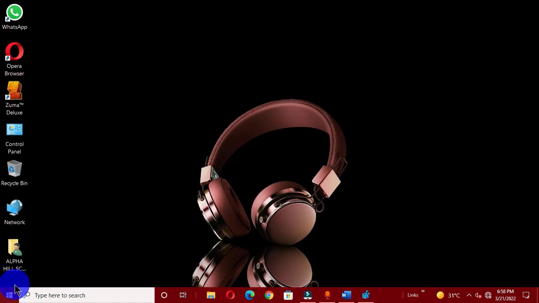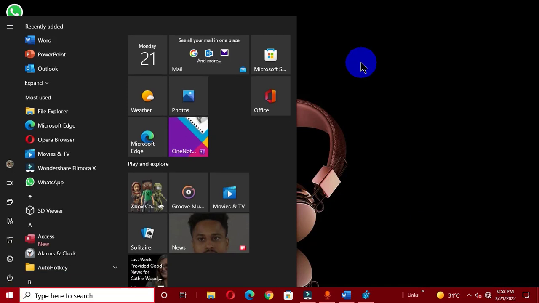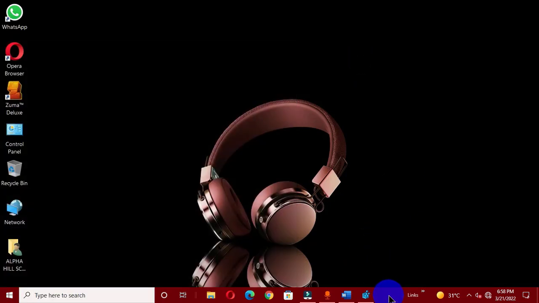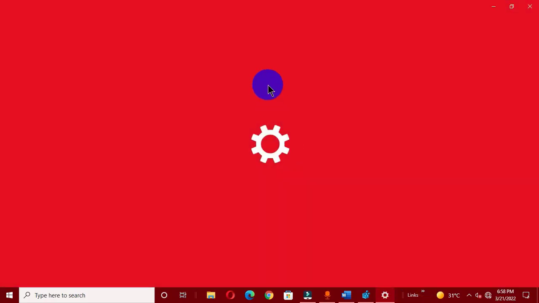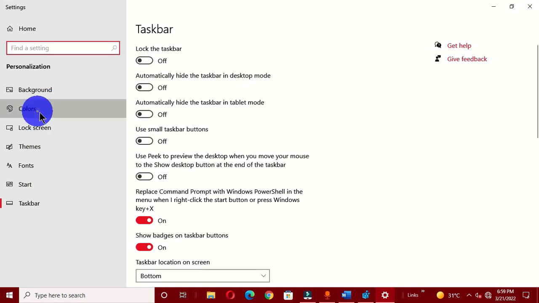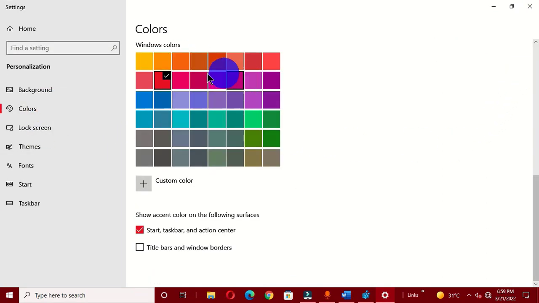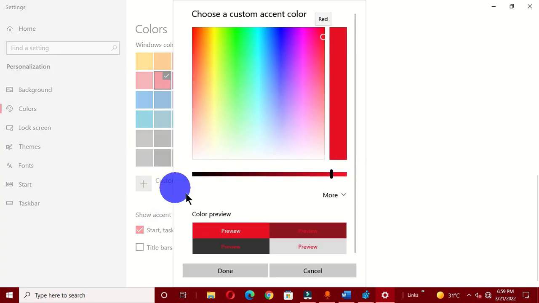So let's go back to our taskbar settings, and let's change the color to a different color. Now below this palette we have custom color. So let's click once on it, and you're going to have this interface related to the accent color, and you can choose any color in this palette.